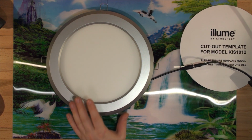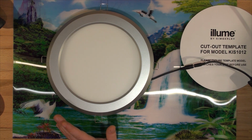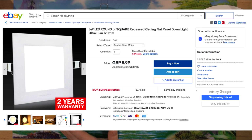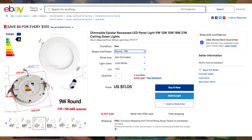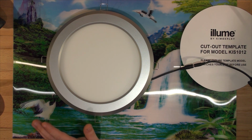You can get similar ones from your local hardware store or eBay. They're very cheap to buy. You can get square ones, different sizes, circle ones, 12 volts, 5 volts, any voltage, and you can actually modify them if you want to. So let's power this one on.